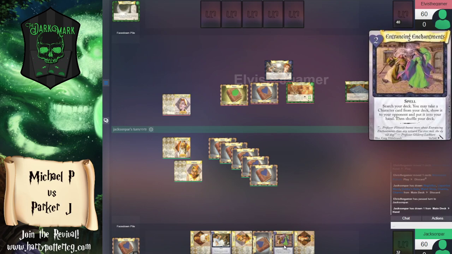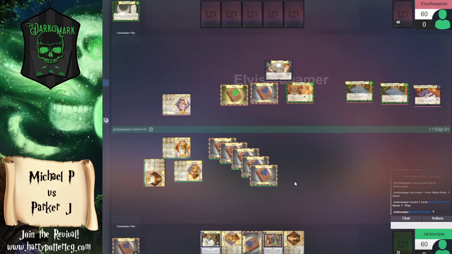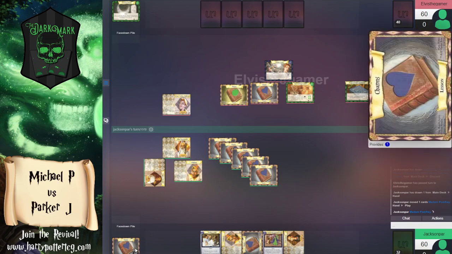Well, Entrancing Enchantments, very nice. Don't see this card too often. Gets to search for a character. It looks like we're just going to play Pomfrey and use her for our turn. Gonna go ahead and just heal 12 cards back into the deck.